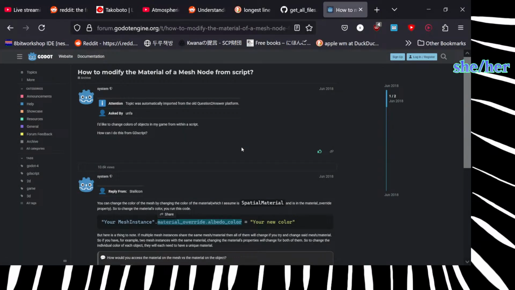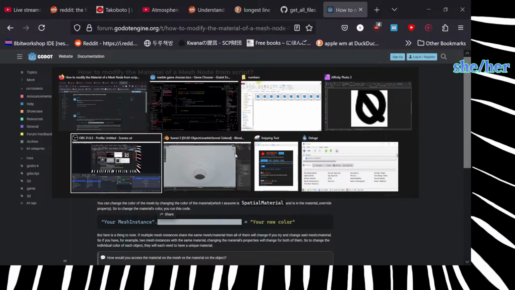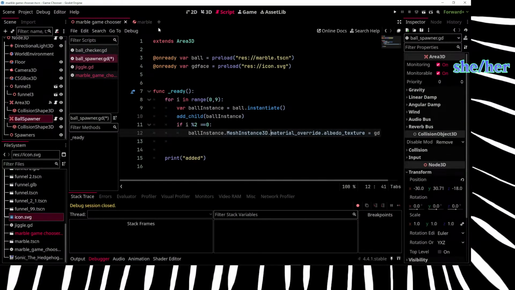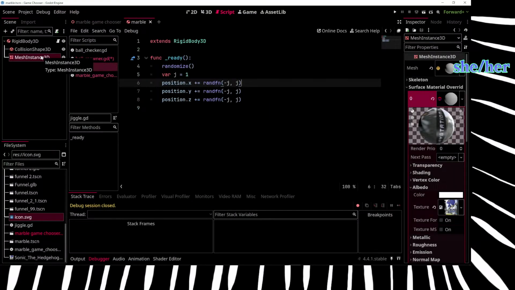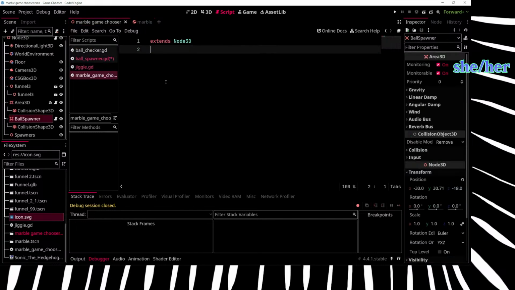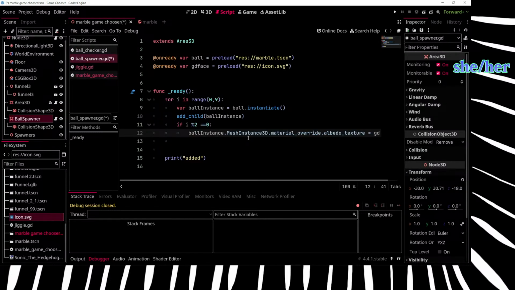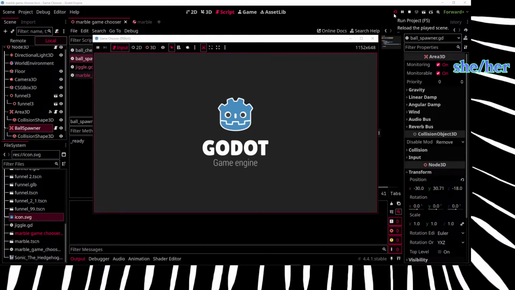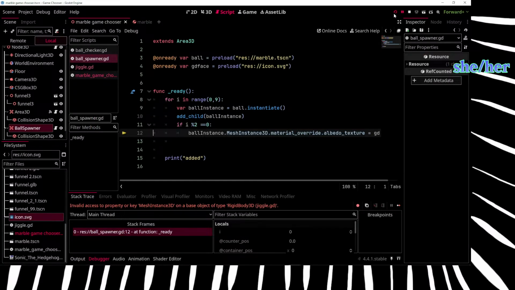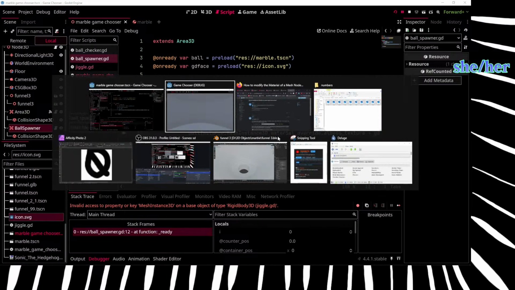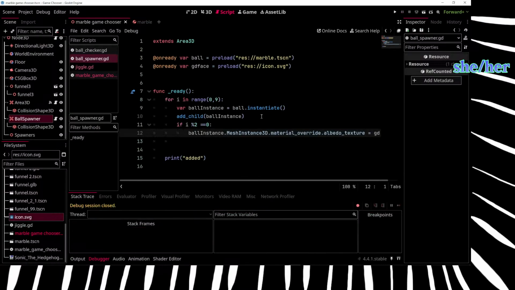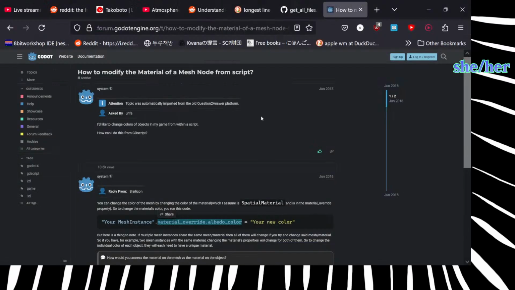Oh, okay. RigidBody, what? Oh, okay. Well, I know it has one. What's going on here?